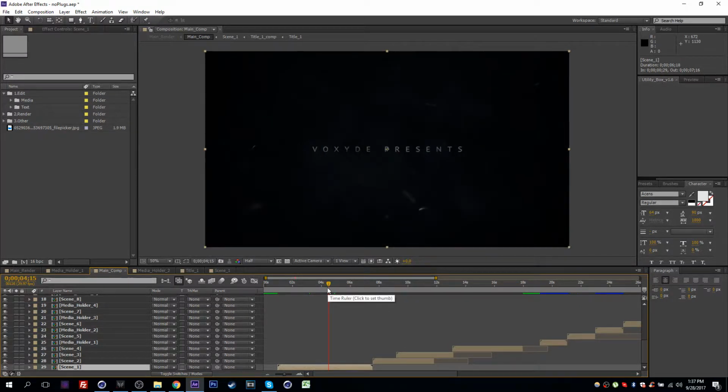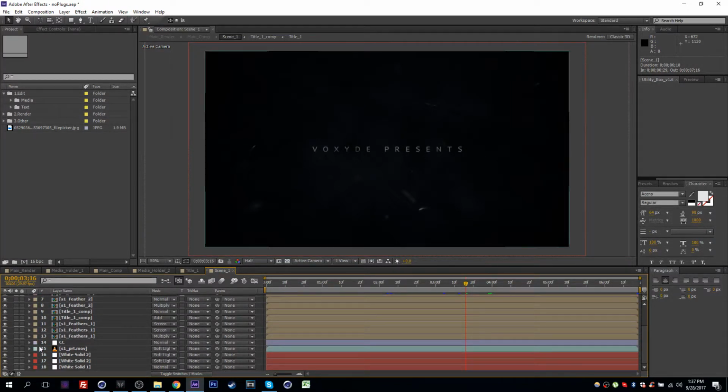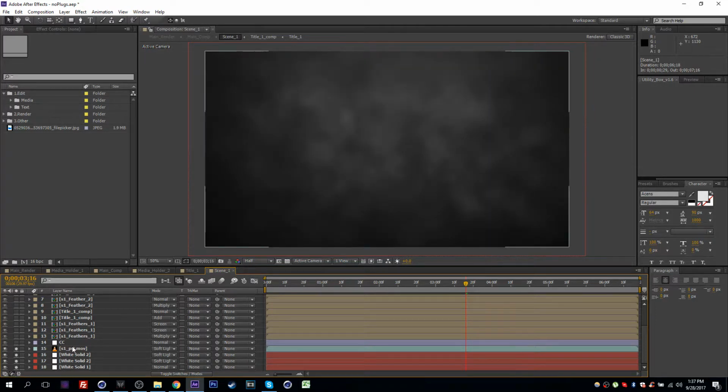So let's say maybe you want to increase the duration, and so you have to delay the fade out. You access scene 1, and all of the scenes are laid out almost exactly the same. This is the layout of the scenes. So let's take a look here. This is going to be the background, which leaves a little room for editing.